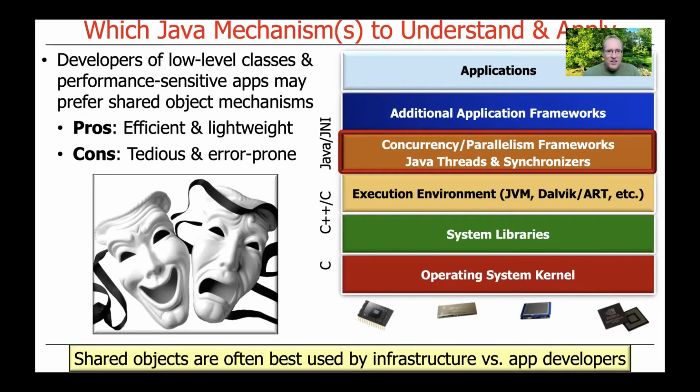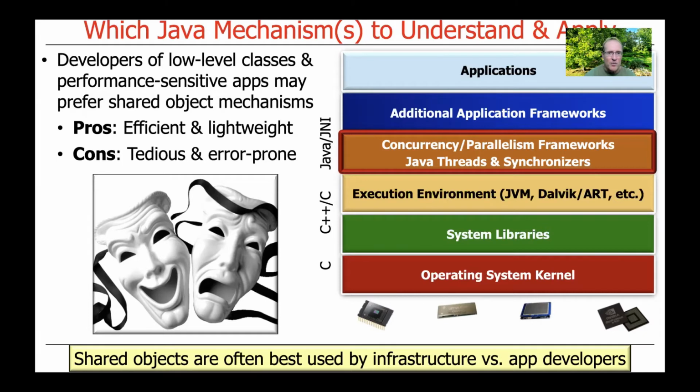The good part about these mechanisms is they're very efficient, very lightweight, well-designed. So that's all good. If you have to program at this level, you're going to find it very pleasant to use these features. The downside is that it's still somewhat tedious and error-prone to use these object-oriented mechanisms because you have to do a lot of the work yourself. Now, you can apply patterns and you can wrap these things up in frameworks to make them easier to deal with, but somebody has to understand this stuff, and if you're programming at this level, you have to become an expert at synchronization and coordination.